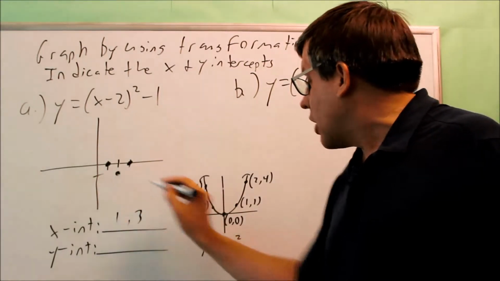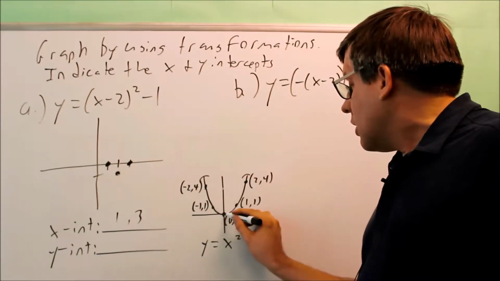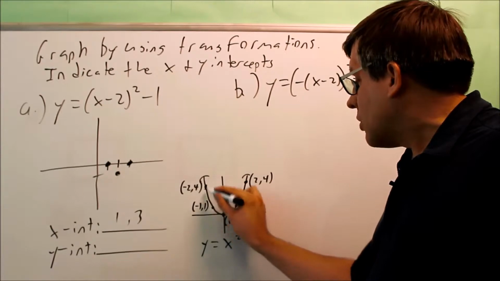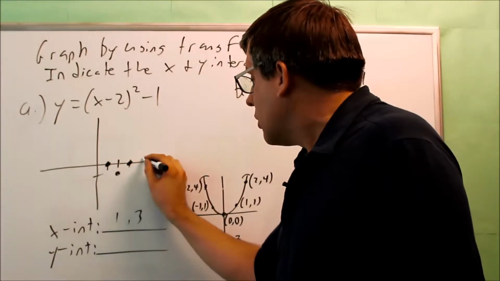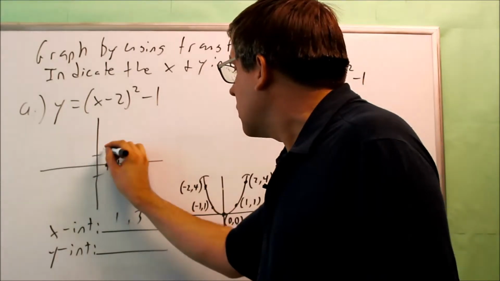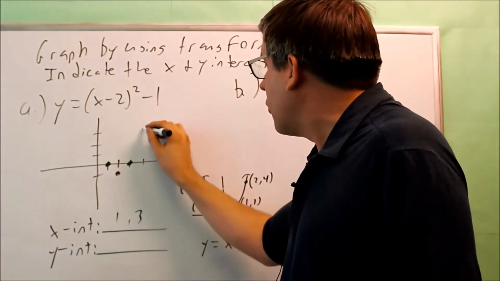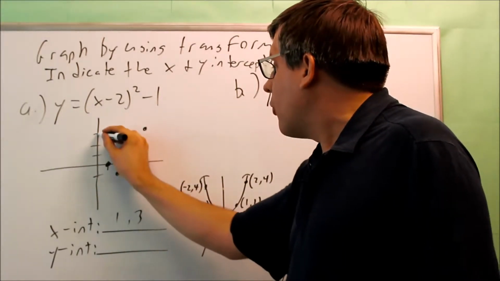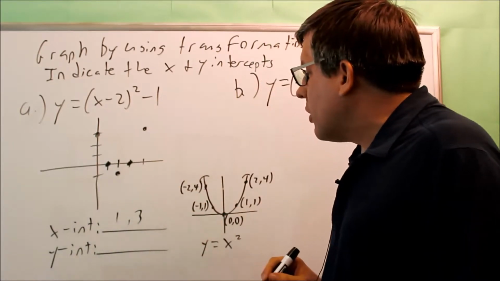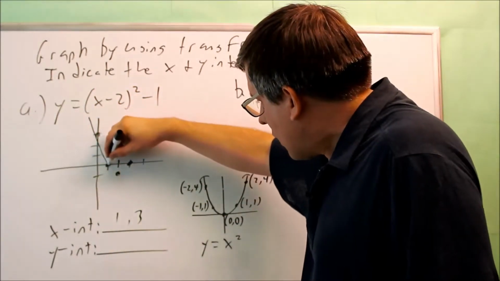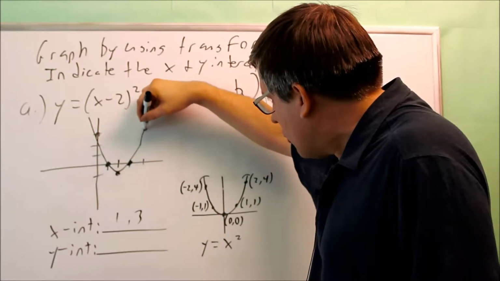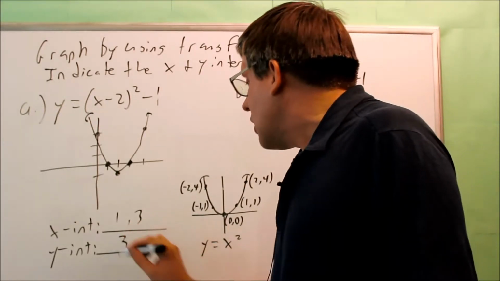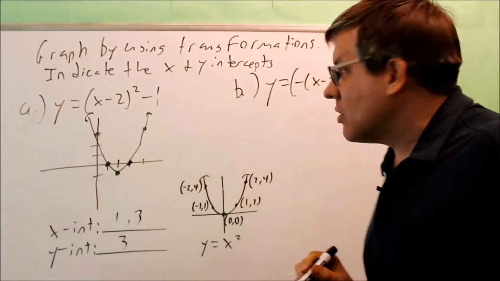Let's keep on going. From the starting point, if I want to get these 2 points here, I'm going to go 2 places to the right and up 4. I'm going to go 2 places to the left and up 4. So from here I go 2 places to the right and up 4, I get this. Here I go 2 places to the left, up 4, I get that one right there. So I'm going to connect this, and we see here that we do get our parabola graph. It looks exactly the same as this one. My y-intercept is going to have to be 3. That's where it crosses the y-axis.